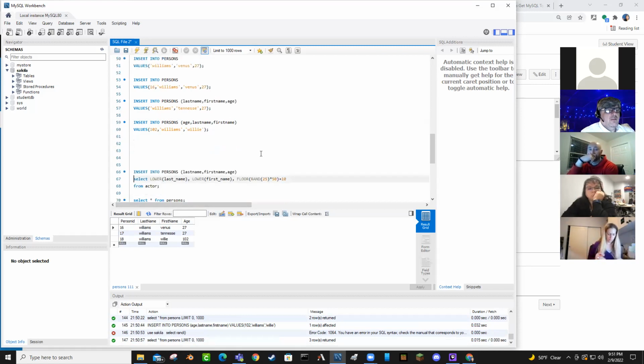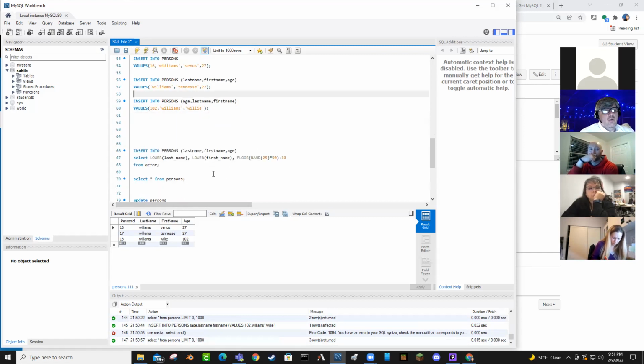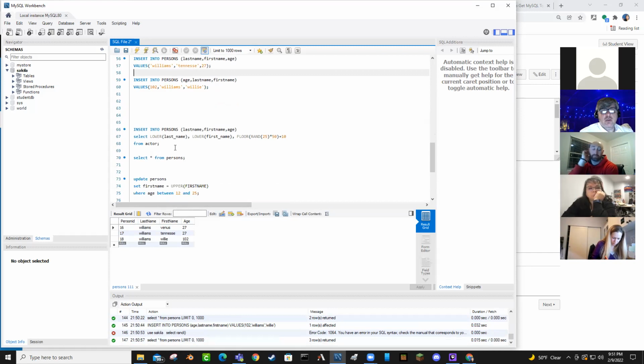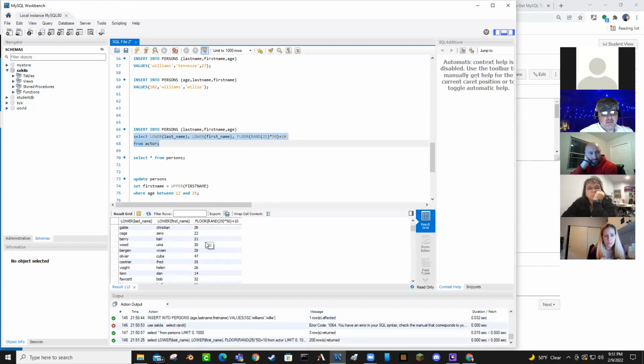The other thing I can do, okay, I can also use a select statement to insert into my database. So here I've got insert into persons, last name, first name, and age, the lower last name, the lower first name, and a random age, right? From actors. If I run this, everything from the actors table is going to go in there, right?